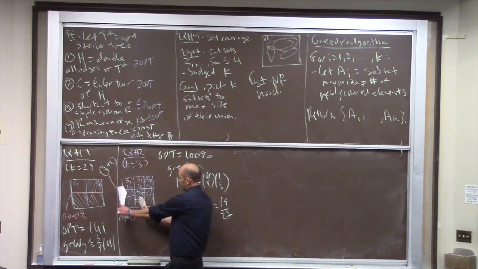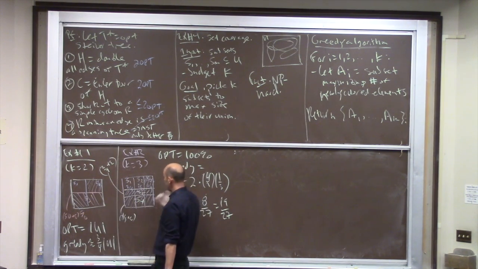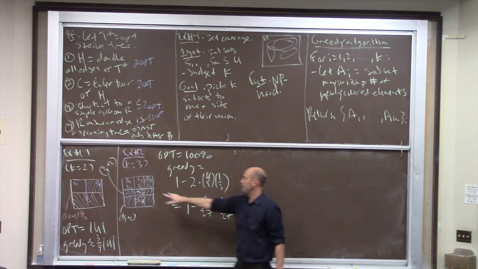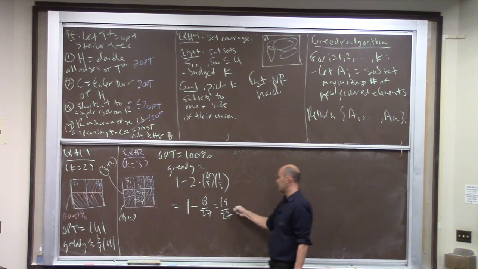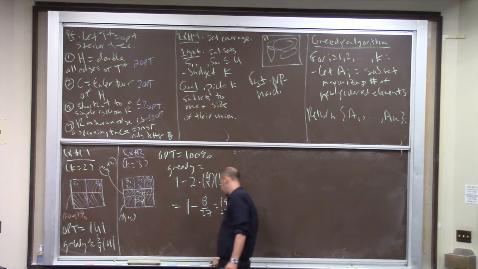So where does the third come from? The third just comes from focusing on a column. Where does the 4/9 come from? Well, this is covering 1/3 of the column. This is covering another 2/9 of the column. So it's 5/9, leaving 4/9 of the column. So the width is 1/3 and the height is 4/9, and we have 2 such rectangles. Those are uncovered, so this is what is covered. What is this? This is roughly 70%.